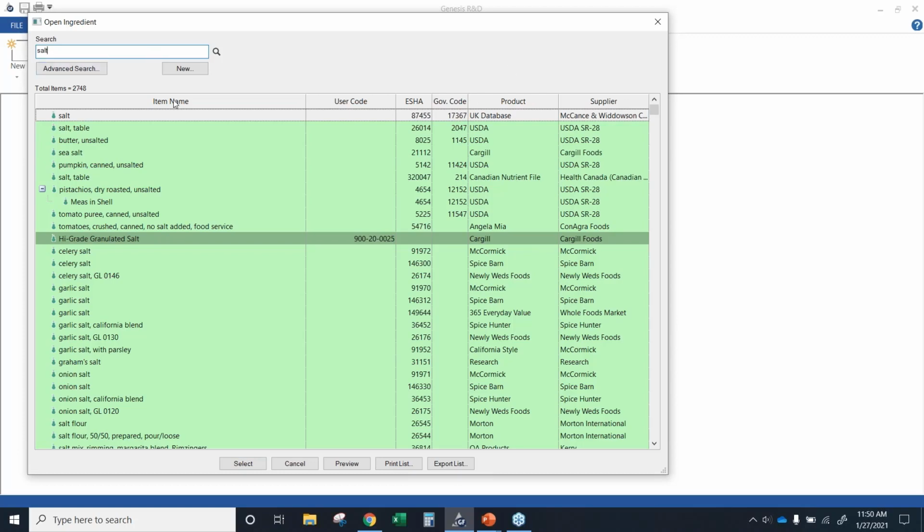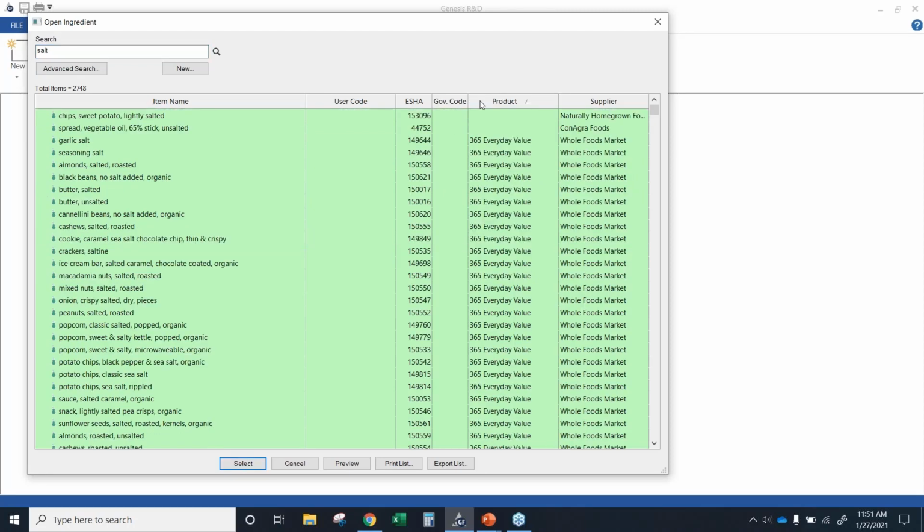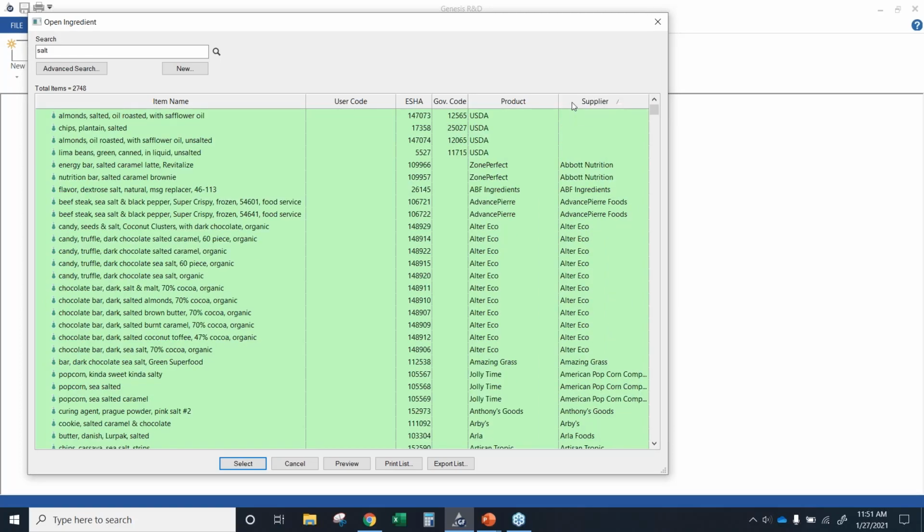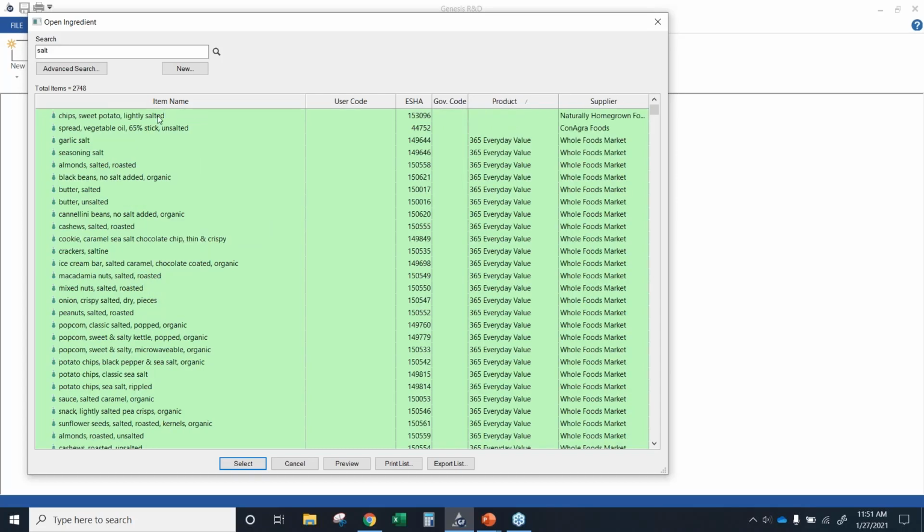Here I do want to talk about the headers, again, ingredient name, the codes. You can sort by just clicking on the header name. So sometimes I'll use that if I want to look for all my USDA ingredients together and see how many are showing up. That's an easy way to just sort that column.